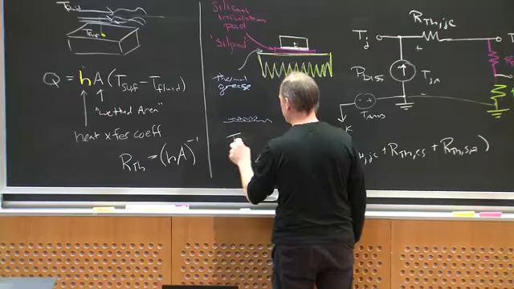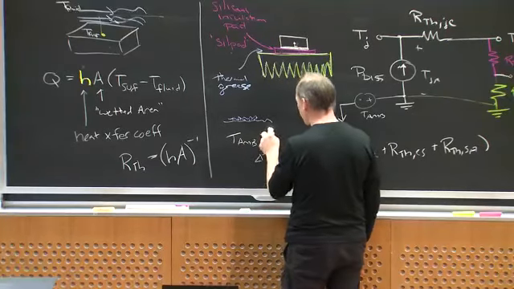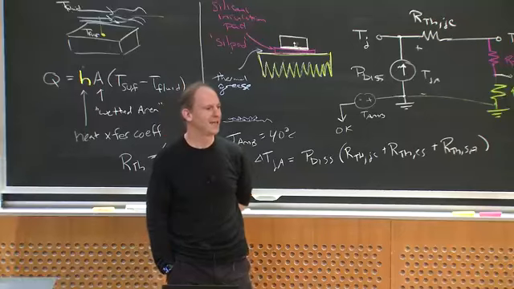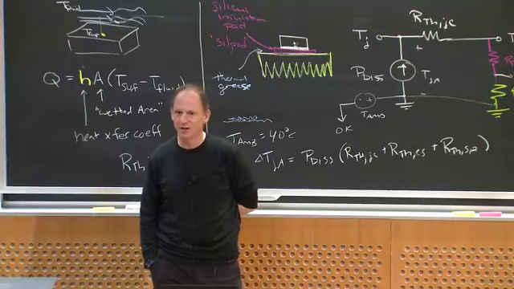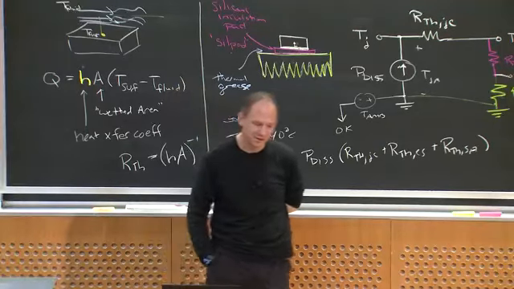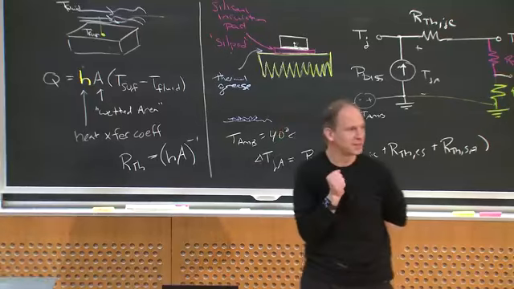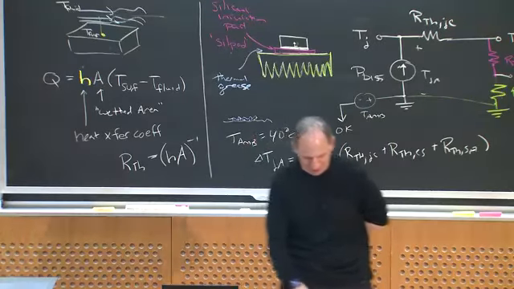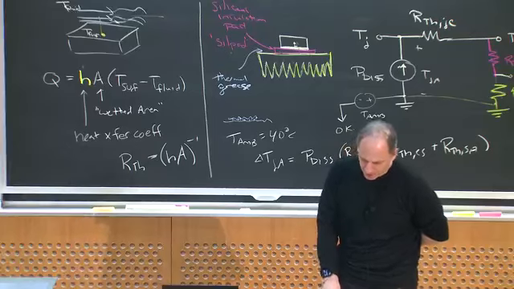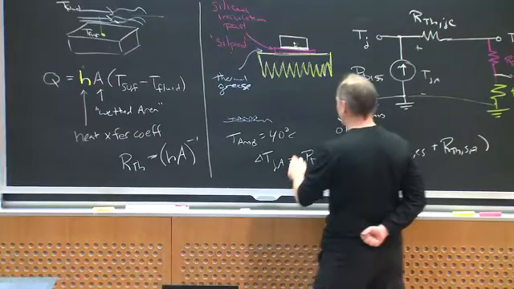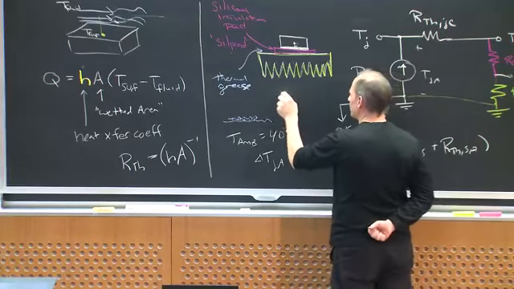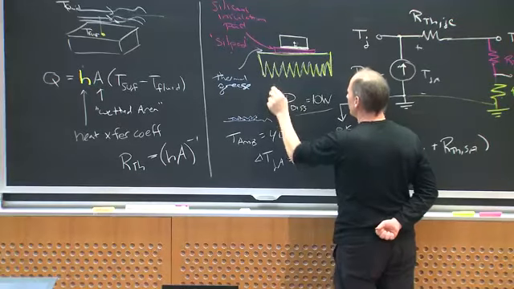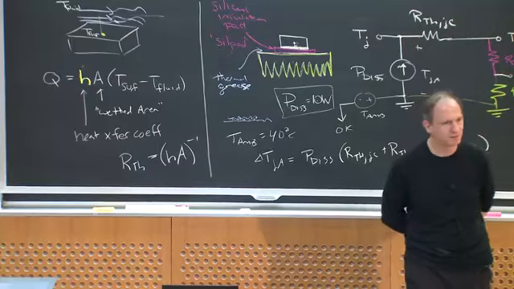In my example, a typical example of numbers that I might use, I said T ambient might be 40 degrees C. That's actually a pretty cool ambient temperature. Some industrial stuff you design, they assume the ambient's going to be 100 degrees C. But 40 degrees C is hot, but not crazy hot if you're in a room, right? And maybe I would say this kind of device, P_dis, might be equal to 10 watts, right?